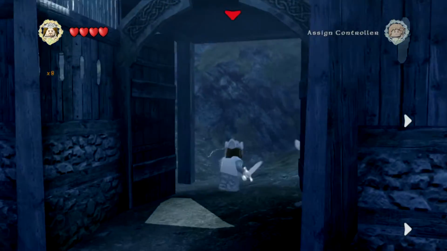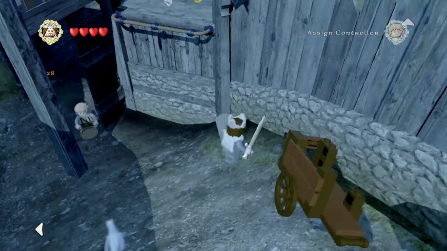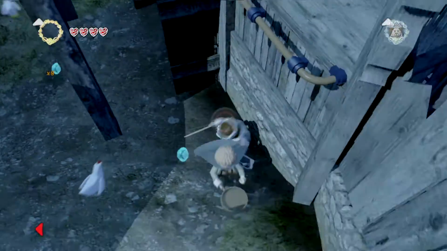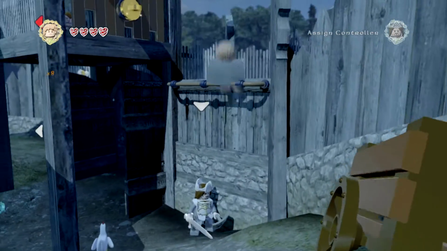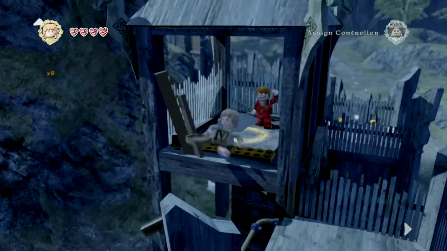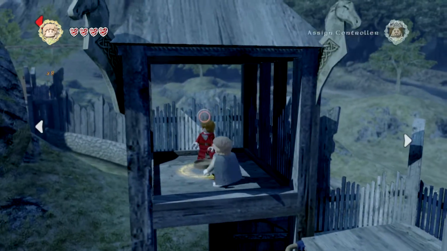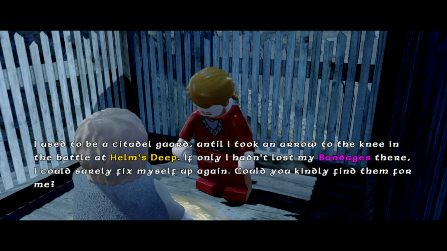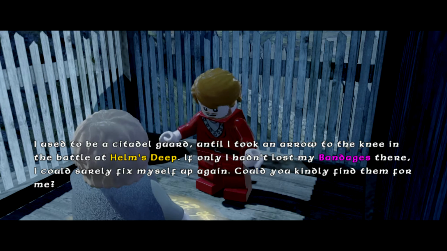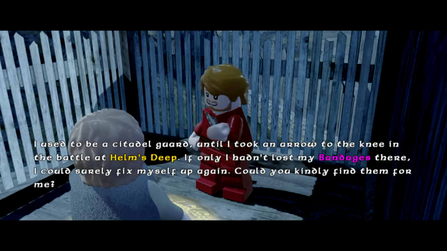Right. So, here we go. So, here's apparently where our first quest is going to take place, which we're going to need Aragorn to hop on over here. And then we're going to need Sam, except the game decided to turn into the Sam that was already there, which wasn't so smart. So, I believe this is the mission where we need the bandage, which we ended up getting in Helm's Deep, I think.